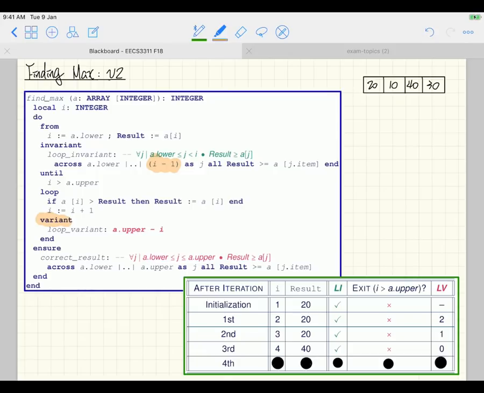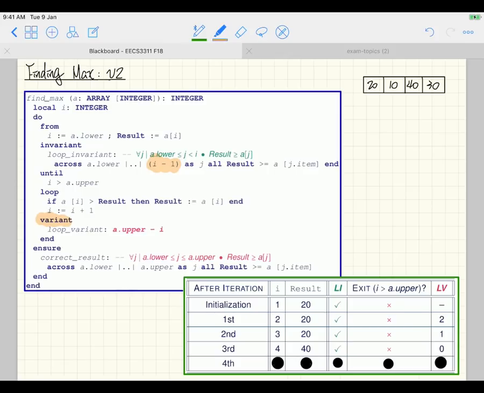And when would you get a loop variant violation? That's the question. You get a loop variant violation either because from one iteration to another, the value for the variant does not strictly decrease. That's one cause of problem. The second cause of problem is when you try to exit from the loop, after a particular iteration, the loop variant evaluates to something that's negative. So these are the only two causes. Is it the first cause or second cause? By the way, how do you make the first cause satisfy?